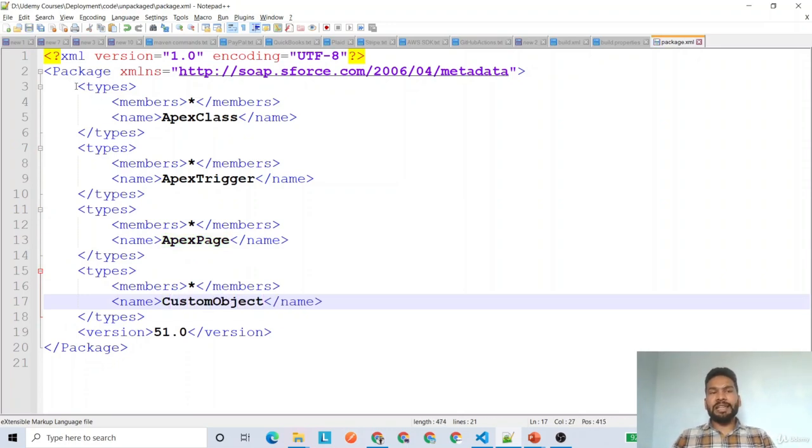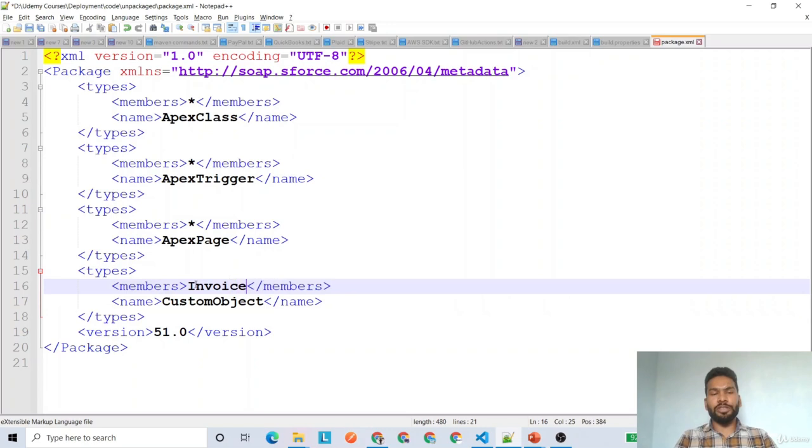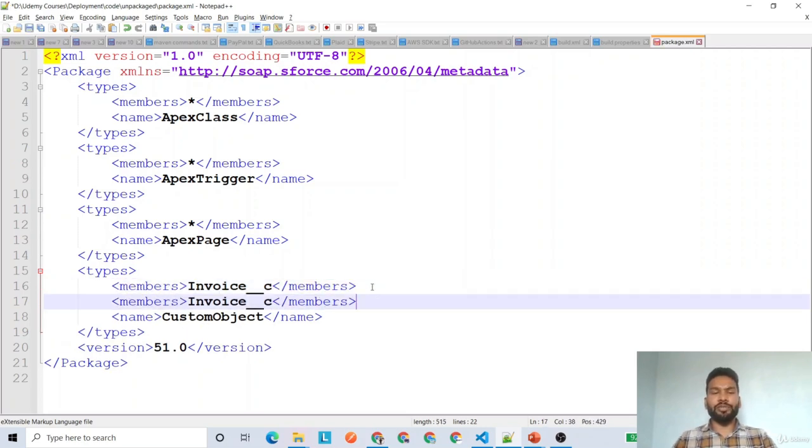So whatever metadata you want to retrieve, you have to put over here. Sometimes you want to put the name over here. Suppose you only want to retrieve a particular metadata, which is invoice. In the case of custom objects, you have to put that name. If you have more, like the invoice line item, then you have to put the other entry as another member, which will be invoice line item.